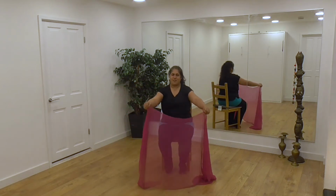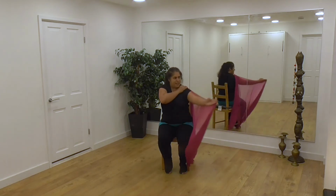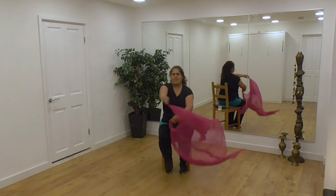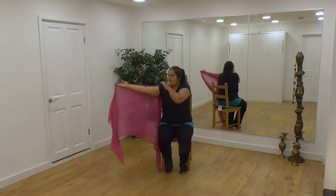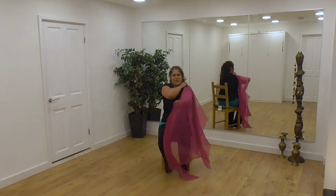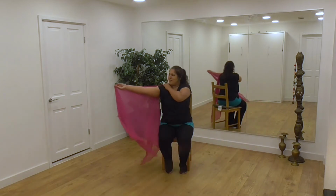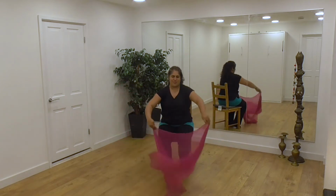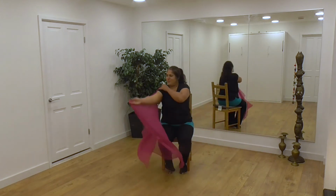So we're going to go right side first. So hand comes over, right hand comes underneath and then out, unwind the arms, and then we do the same on the other side. So this time, right hand comes in, left arm comes out. Excellent. Okay, so with this move, if you're feeling quite comfortable, try and pick up the pace so it becomes one continuous move. Lovely. So this one really works the arms and the shoulders a little bit more.